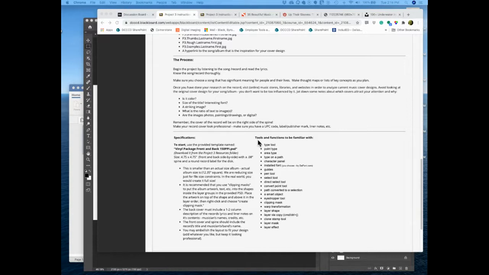We're actually designing this on a layout that's much smaller than an actual vinyl record, right? Vinyl records are 12 inches square, pretty much, a little more than that actually. And so if we were to design it that size, some of you will have computers that won't be able to process such a large file. And certainly when we go to upload something like that to the internet, those are gargantuan file sizes.